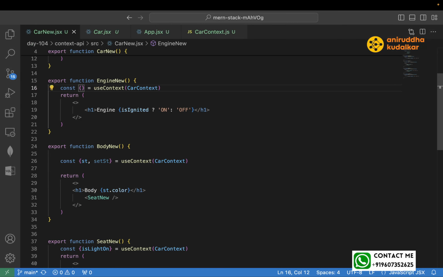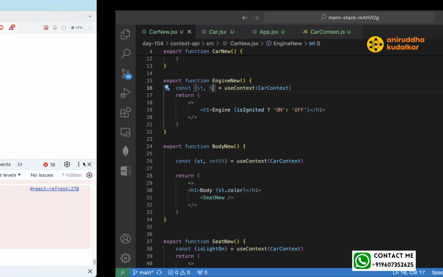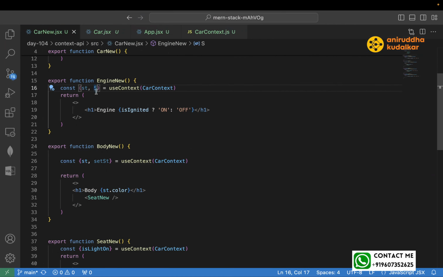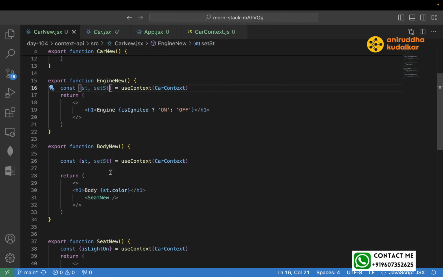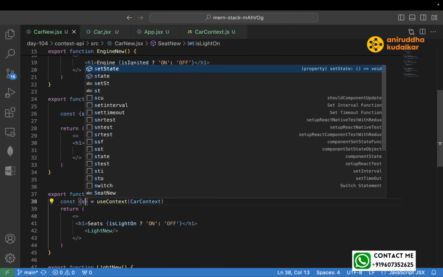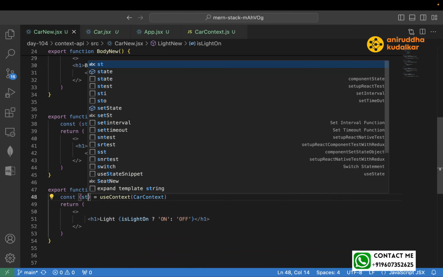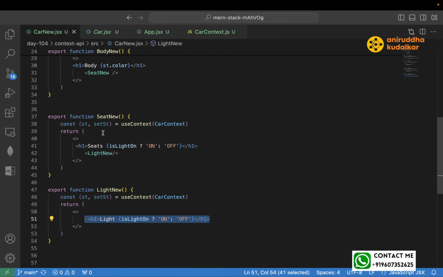Here also st and set st. So here if you want to change anywhere, you just call the set st function.